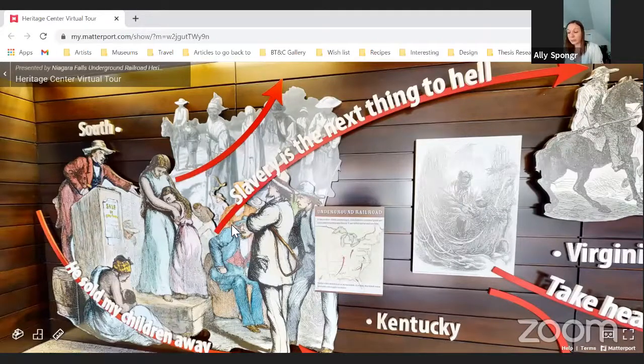So we're pretty new. Even though the Heritage Center had been in the works for over a decade, with a lot of research by our friend and colleague, Judith Wellman, and many others that contributed to that research and being able to get it into a place where we could then turn it into a museum and find a way to share these stories with the public every day.